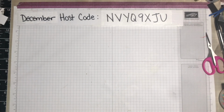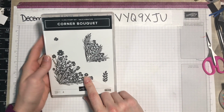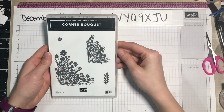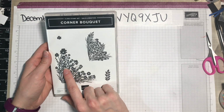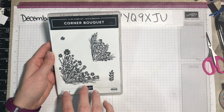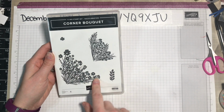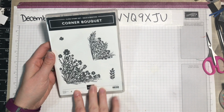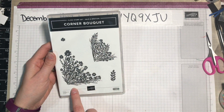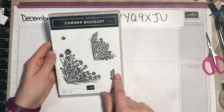All right, so there's that one. The next one is a $50 free stamp set. This is one of those where I definitely saw myself stamping this either in the Versamark and then embossing it in black and then coloring the back, or maybe sponging on a background and then stamping it in black on top to make sort of like those silhouette looks. That is where my brain went when I saw this stamp set.